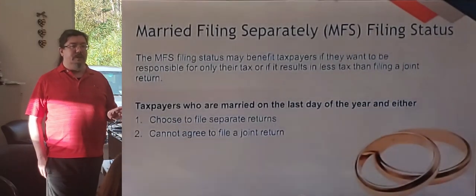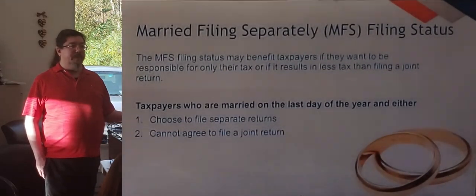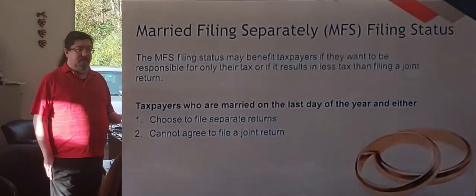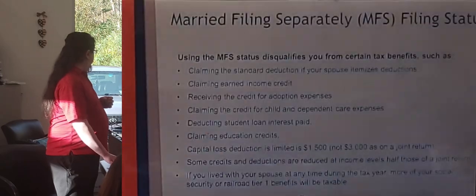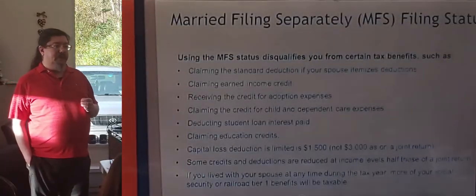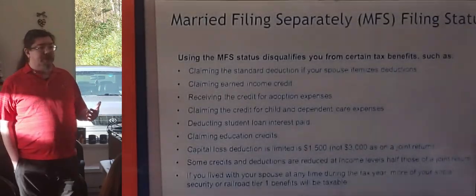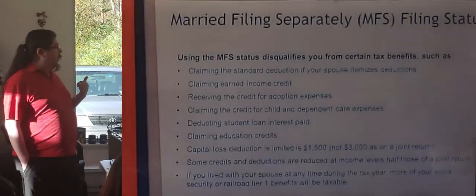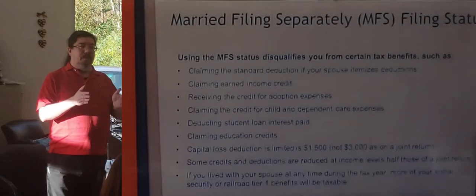You do not require your spouse's permission to file a separate return. You're saying on a married filing separate return that you're only going to be responsible for your own tax. If your spouse ends up owing a bunch of taxes, then that's on them and you're not responsible for paying those taxes. So that's one reason people will choose married filing separate, is they don't want to be responsible for their spouse's tax. However, married filing separately is generally less advantageous overall because you can't claim the standard deduction if your spouse claims itemized deductions. So either both have to itemize or both claim the standard.